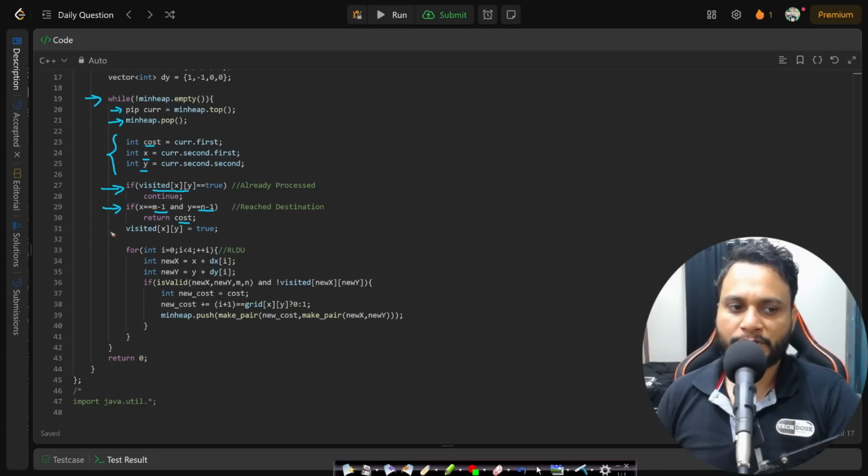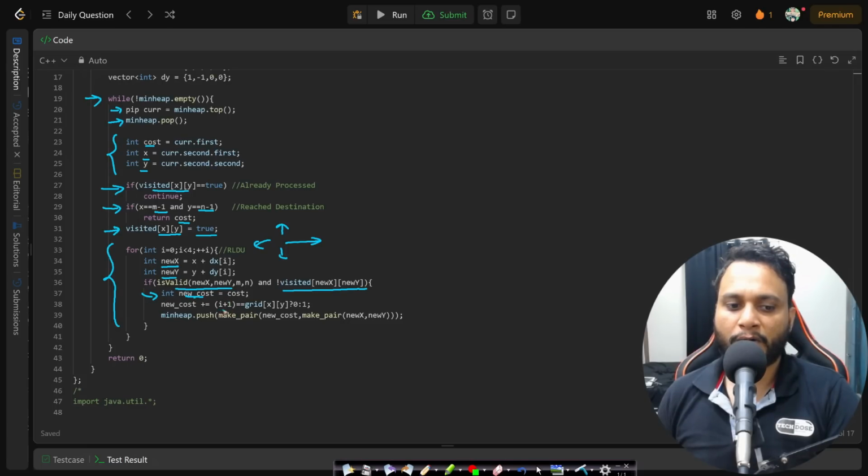Otherwise, if we have not reached the destination, I will mark the current cell as visited, so it will be marked as true, and I will try to make all the 4 directional calls in the right, left, down, up in this particular order. So if the new x and new y is within the bounds and also it is not visited, then I will be calculating the new cost.